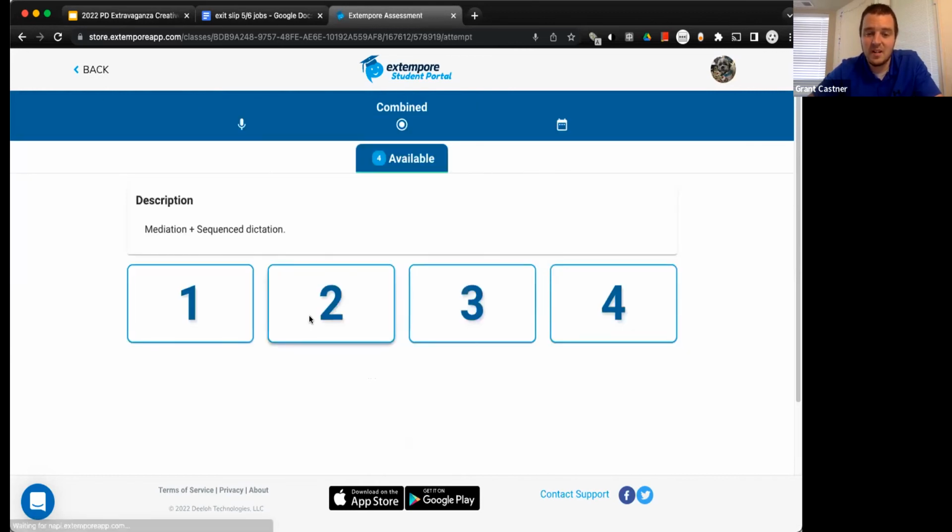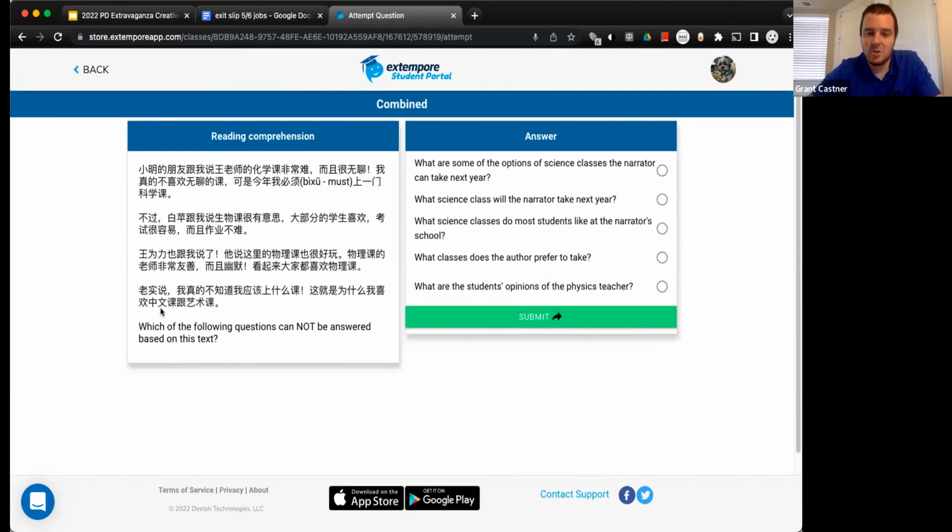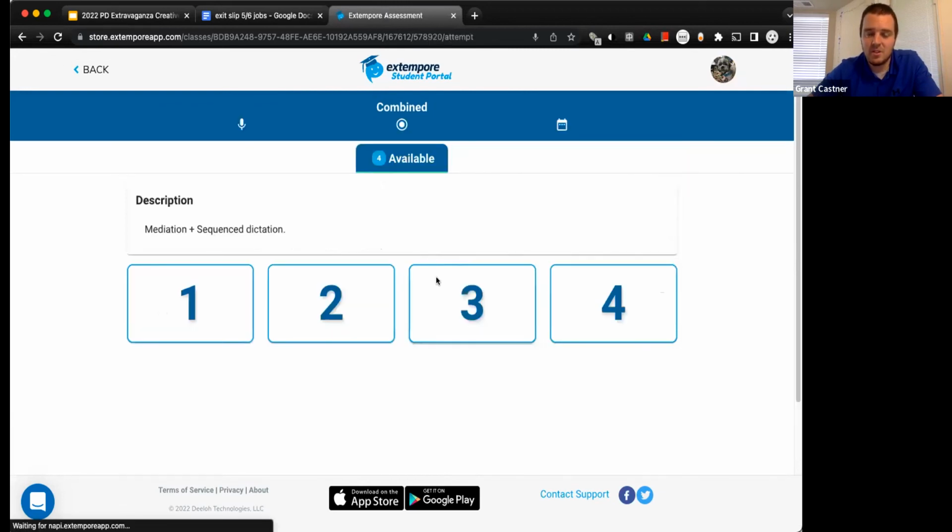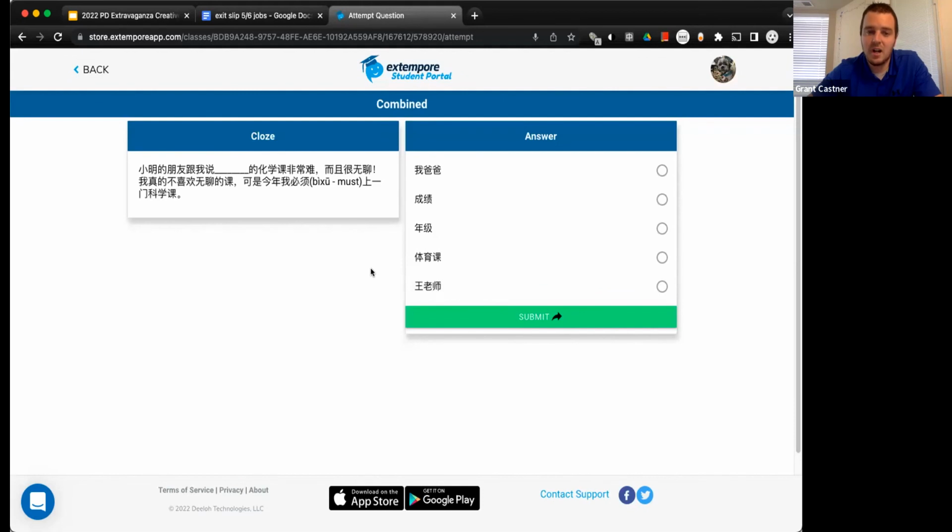That's the first one. Second one, multiple choice. This is the one that I showed earlier. Tell me you can read and understand this. Tell me you can pick the right one out of these. You can say what's not found in this text. Third, as I mentioned, is just a basic cloze. I, for one, might make this longer and just include more choices.